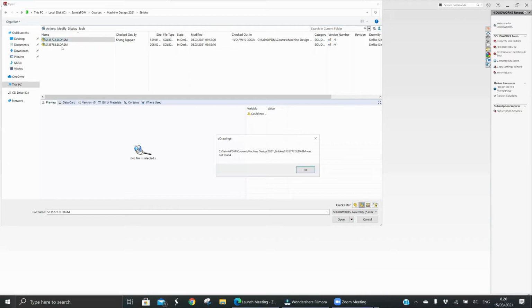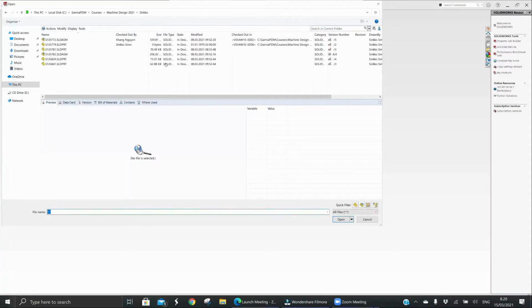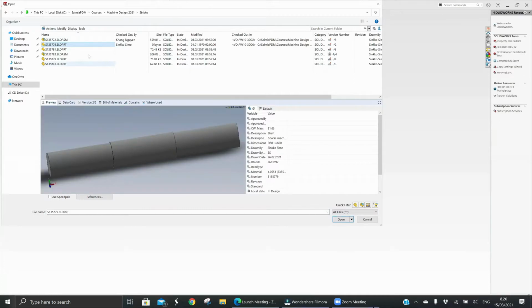Because when I click that one, it says that the document was not found. It kind of seems that it's not in this folder. Yes. Is it somewhere in your folder? But I can open it in your folder. I don't know why.